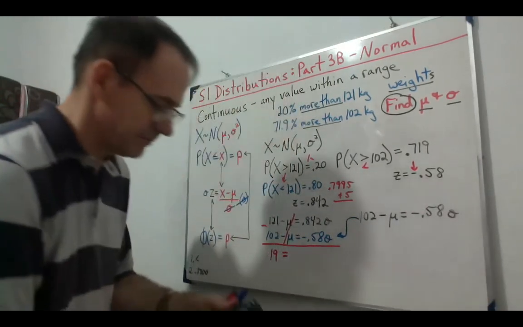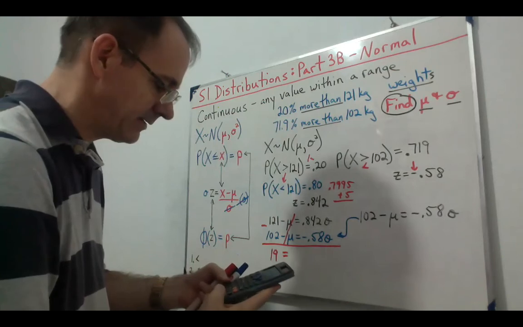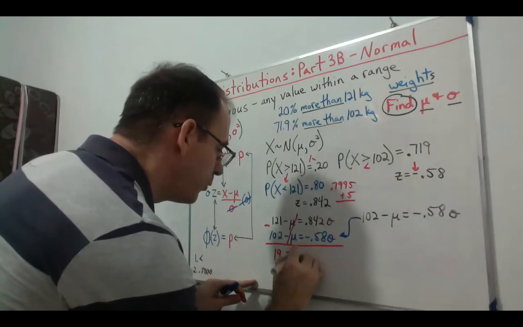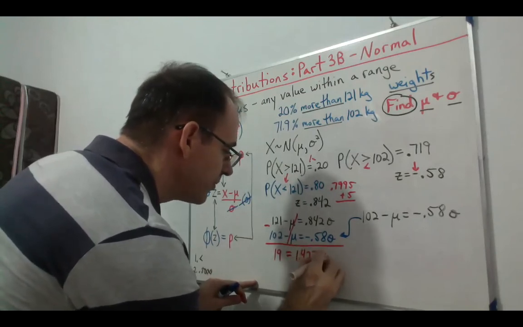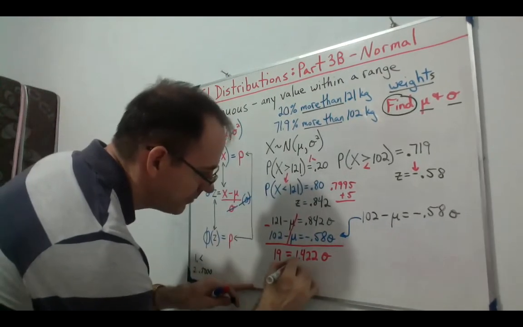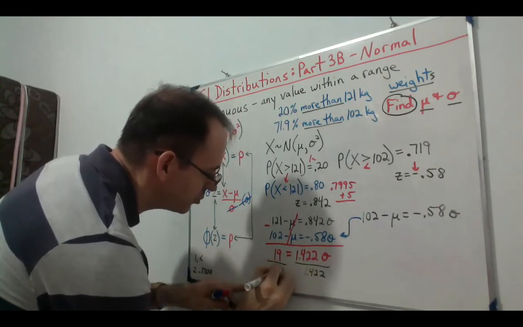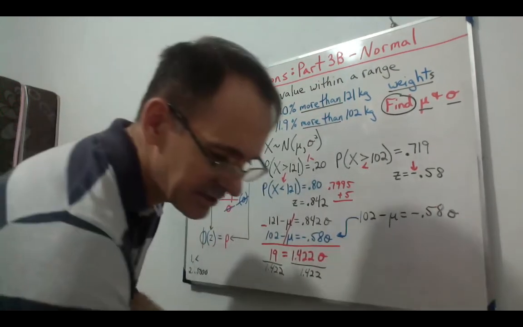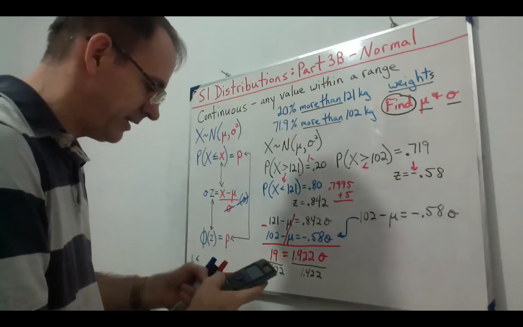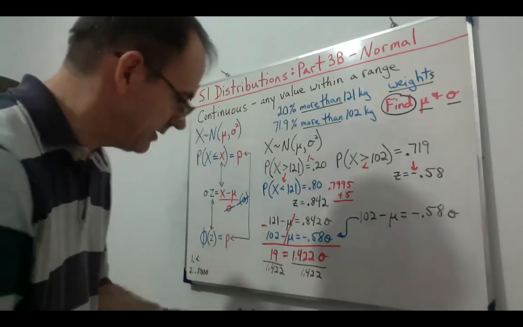So we need to add 0.842 plus 0.58, and that gives us a 1.422, 1.422 for the sigma. And then of course, hopefully you can just follow the algebra. Divide by 1.422, divide by 1.422, and that's going to give us our sigma. So 19 divided by the answer gives us a 13.36.